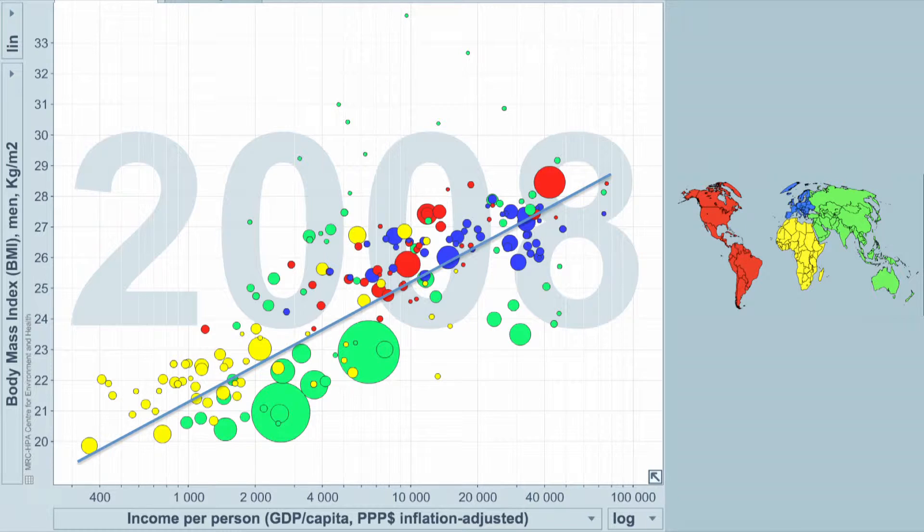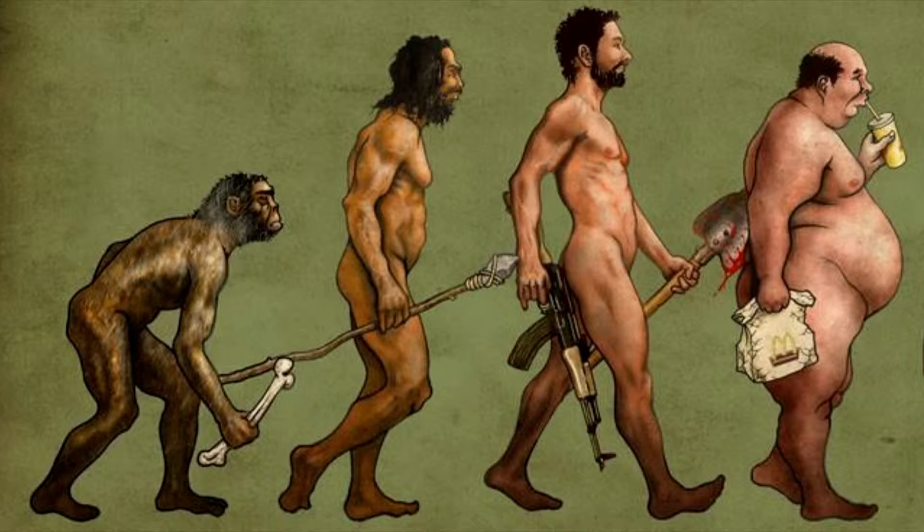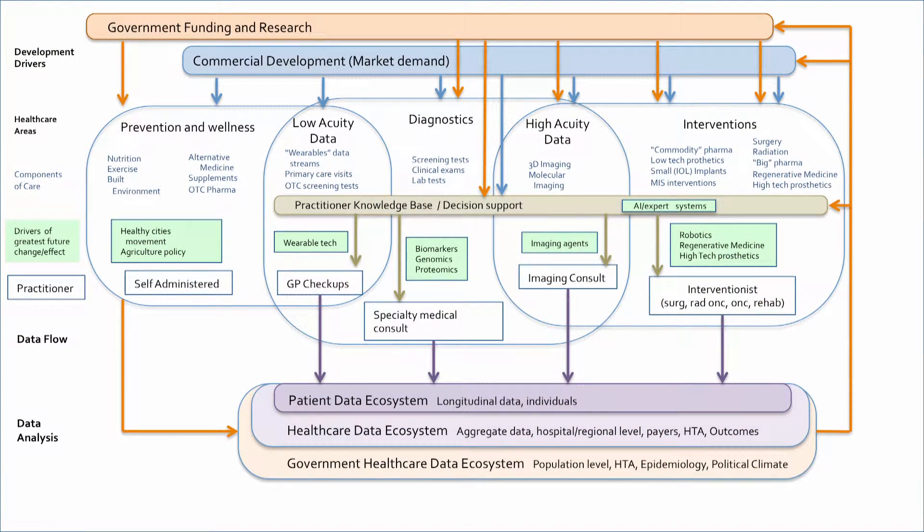When we think about how it is that we're going to fit robotics and intervention into this greater world, consider BMI and income per capita. While we've been doing pretty well, that line there is overweight — above 25. The average BMI of most of those developed countries is sitting above the overweight line. We've had these wonderful triumphs of modern medicine, and now we're also reaping some of the unintended consequences of it. Modern medicine has not all been a resounding success.